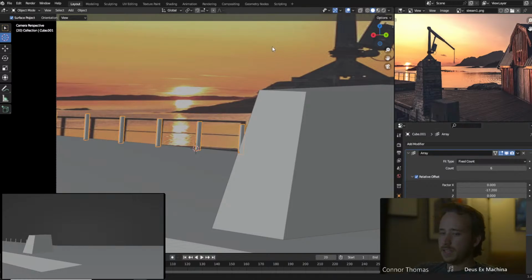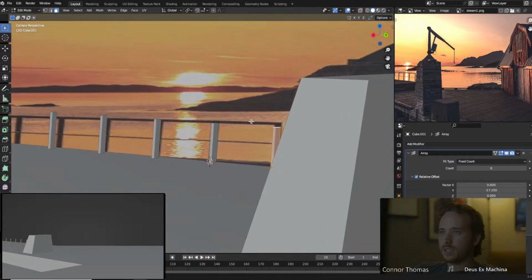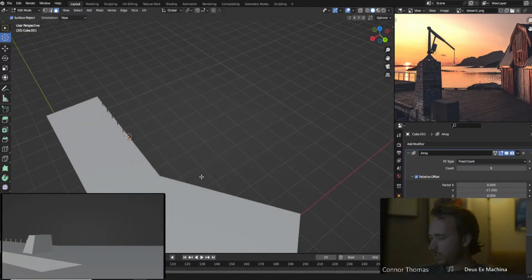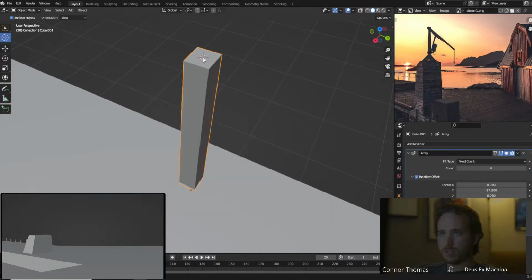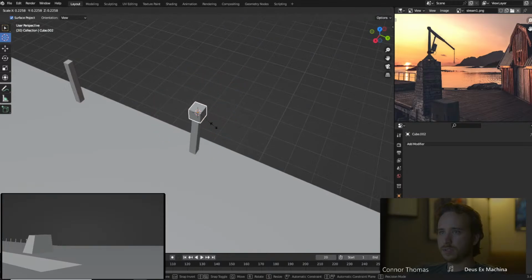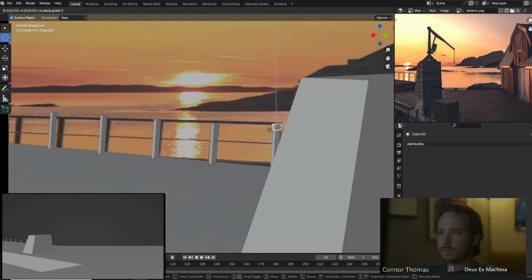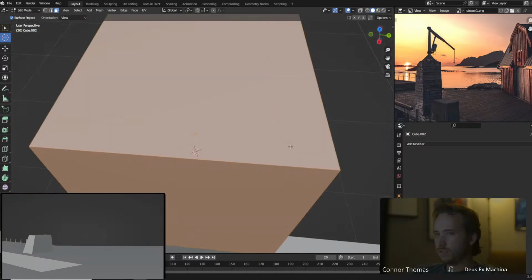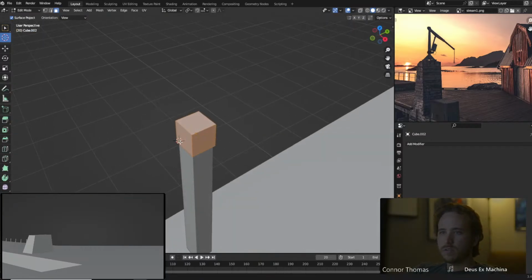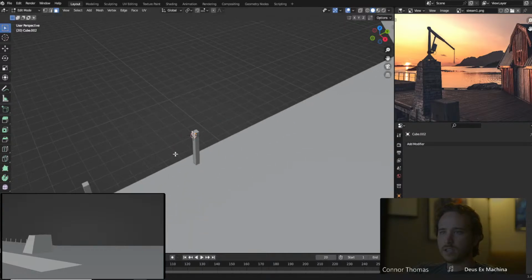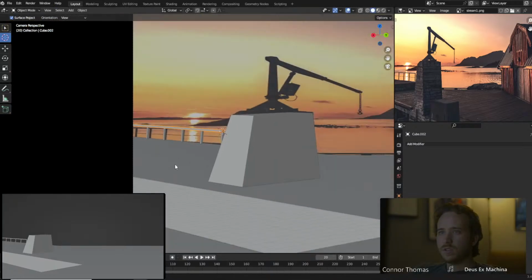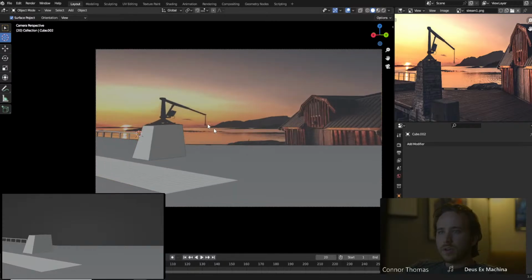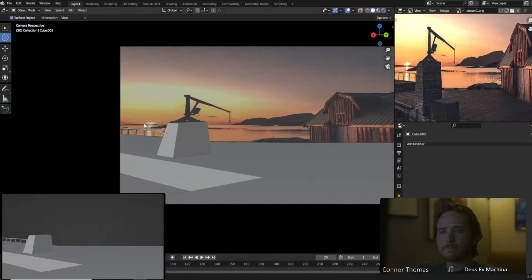And again, it doesn't matter if it lines up perfectly or not for us, because we're kind of creating our own image here from scratch. So let's go ahead and add in another cube here. Again, just for blocking purposes. And let's swap that again. This can go all the way down. Okay, so now we got that done.